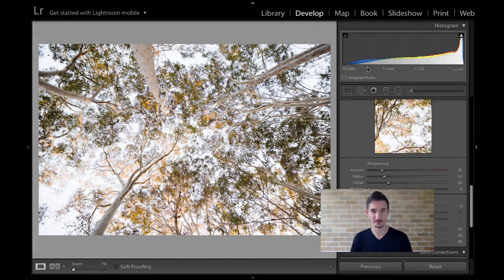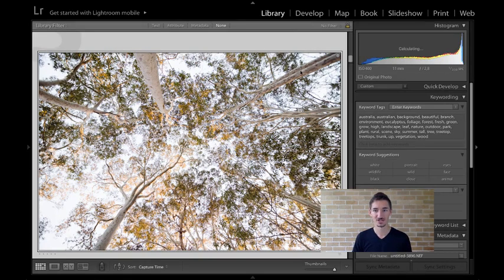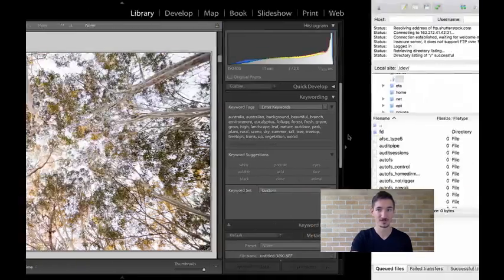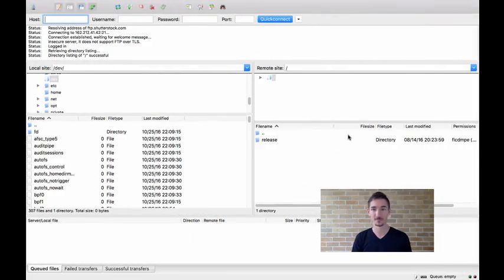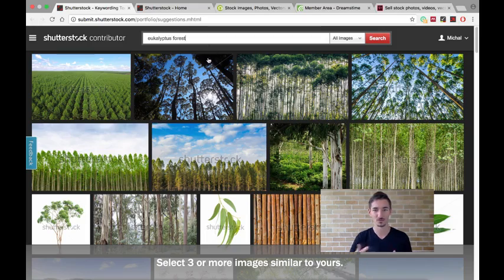Then we'll be attaching keywords to the image. Keywords are very important so your image can be found by customers. We'll be attaching the keywords to the image itself, to the file, so once you upload it to different places, different areas, keywords will already be there. I'll show you a neat little trick how to come up with keywords using the keyword suggestion tool, so you don't need to run your brain too hard all the time.